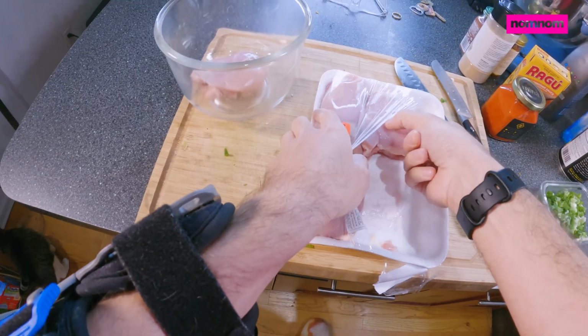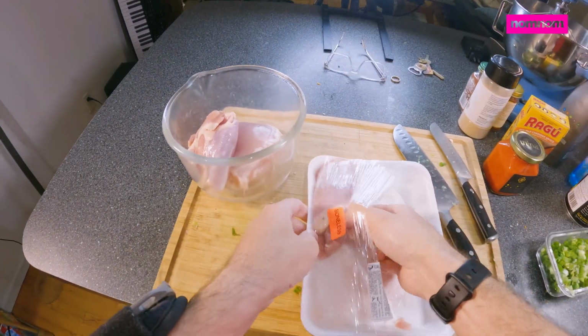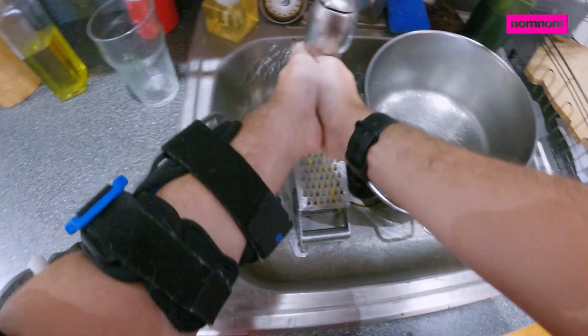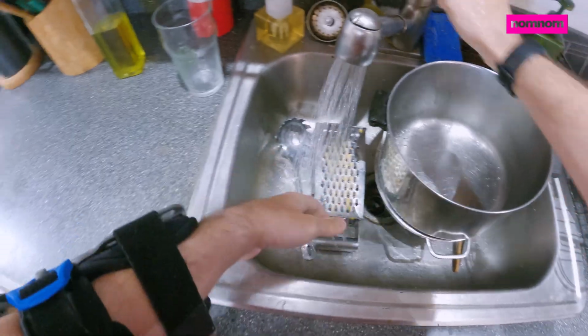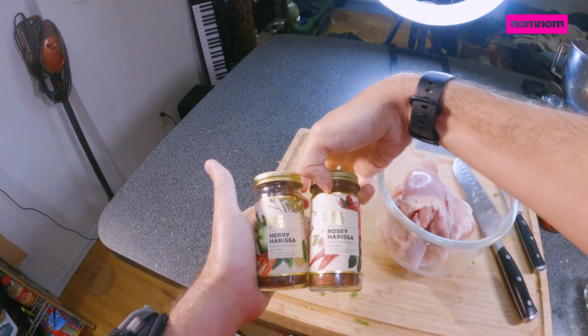Sorry. Chicken thighs. I love chicken thighs because they have a little bit of extra fat to them. Makes them juicier and they're cheaper. Always gotta wash your hands after handling chicken. I'm going to season our chicken with some herby harissa mix and some rosy harissa mix.